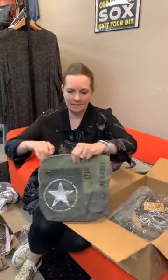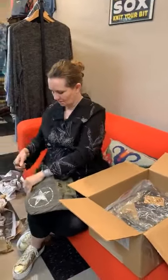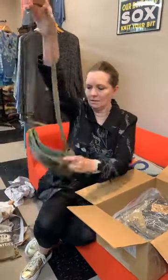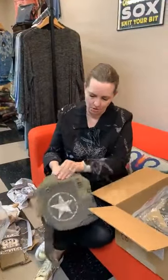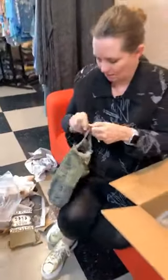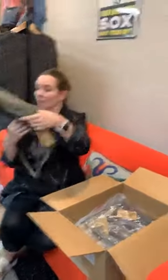And we have the Army bag. It says U.S. Army. Again this has a strap too. I like that they have nice sturdy clamps to attach them to. That's a cute bag. It has a zip closure, a pocket here, a zip pocket on the back, and another pocket inside — so tons of pockets on a small bag. If you need a fun small bag: it says U.S. Army on the front and on the back it says Air Mail.